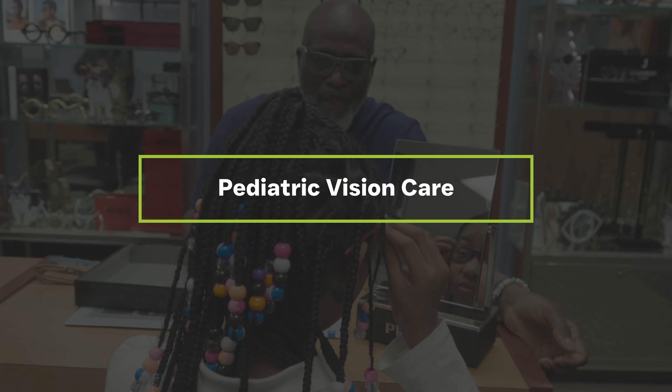Optometrists play a very important and critical role in our public health system. Just imagine if you don't have good vision — it makes it difficult to function on your job, difficult to live a productive life. Things like not being able to drive or work on a computer. There are new technologies in helping people that are visually impaired, because there are going to be some times in certain parts of our population that are visually impaired.